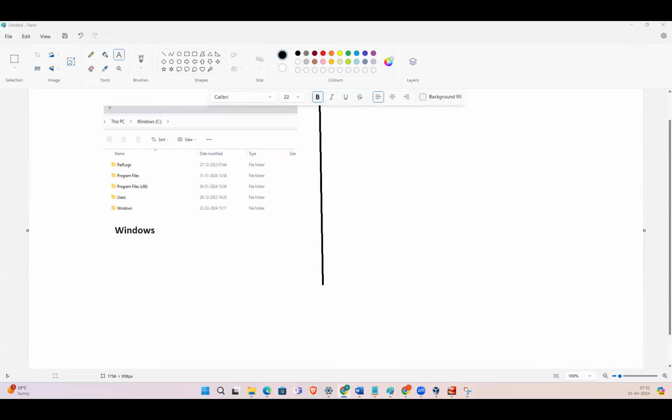File system hierarchy. Guys, we have the image, but let me get it.